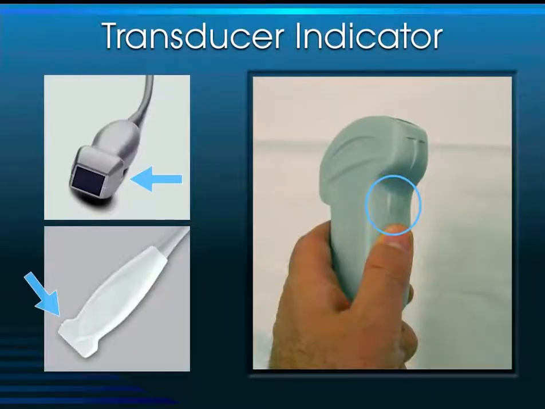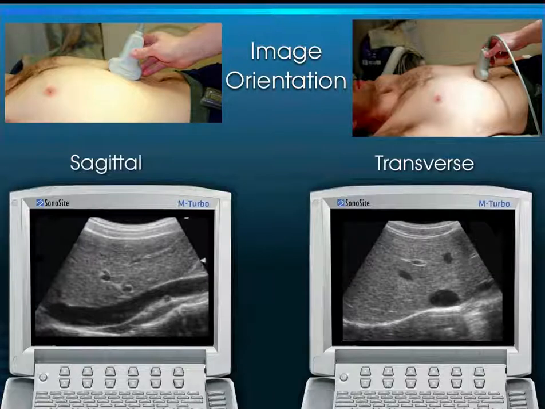But each transducer has an indicator on it. No matter which transducer you're using on any kind of machine, you have to try to locate the indicator, because the indicator has a standard in this country. It's towards the patient's head in a sagittal view and towards the patient's right in a transverse view. So if you look at this inferior vena cava seen in a sagittal view, this is all towards the head, and over here is towards the feet. That's because I've got the indicator towards the head.